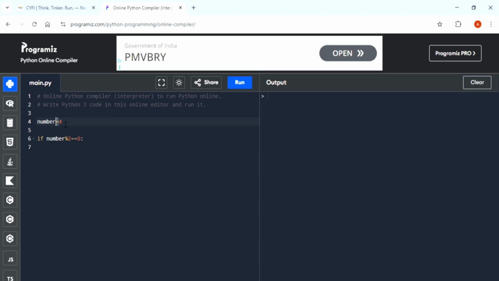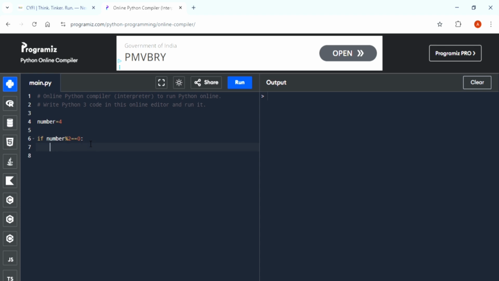We are assigning the value 4 to the number variable. But here we are not assigning, we are comparing whether this number modulo 2 is equal to 0 or not. So for comparing, we use double equal to. So this is the difference. You should be very careful while handling this.